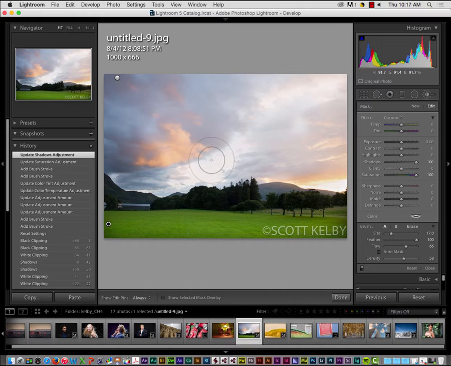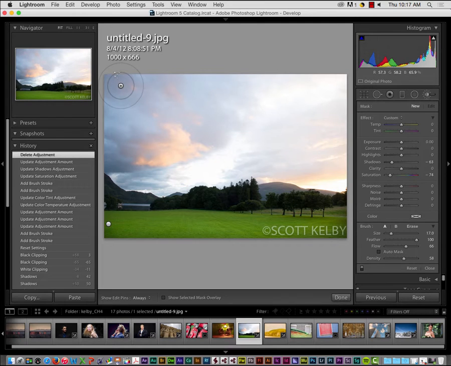We can leave that. And then you'll notice I have another pin over here that when I hover over, you can see the mask for what is being affected, and you can also drag it to the right and drag it to the left, and it will affect the two sliders that you have originally set. Now, if you're like, man, I hate this pin, I just hate it, all you gotta do is select it and hit delete, and it goes away.